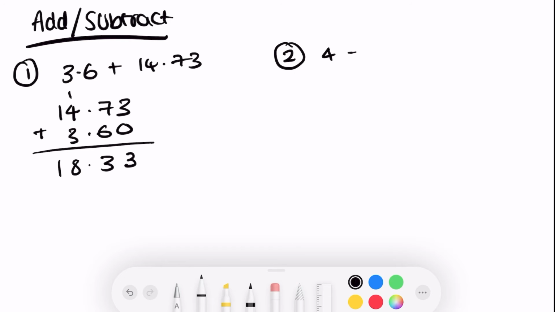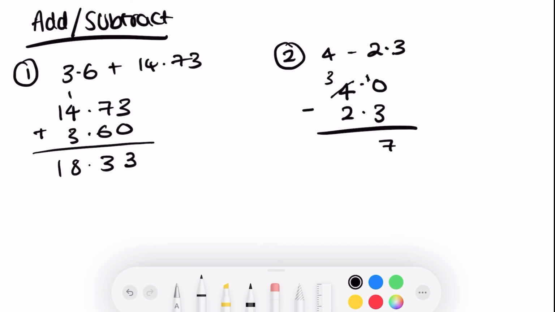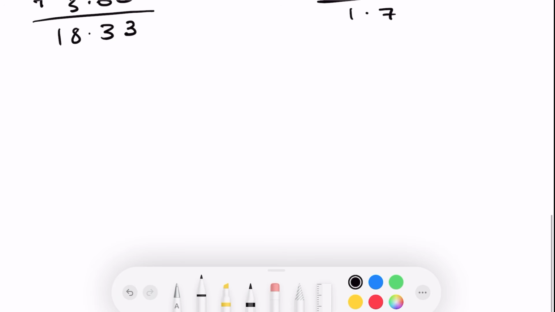Okay. Now, obviously, with subtraction, you can't just pick the order in which you write it. So if we have 4 minus 2.3, you can do the same thing. So just write 4 minus 2.3 and then add in your 0 afterwards. Okay. And then we're going to calculate as you would with whole numbers. So I'm going to carry 1. 10 minus 3 is 7. 3 minus 2 is 1. Add in my decimal, I've got 1.7. Okay. Great.